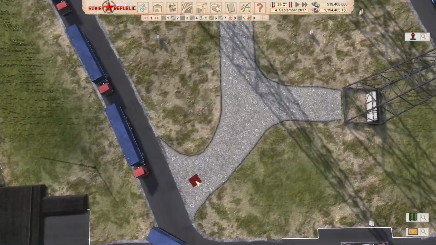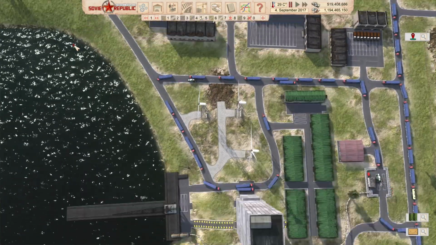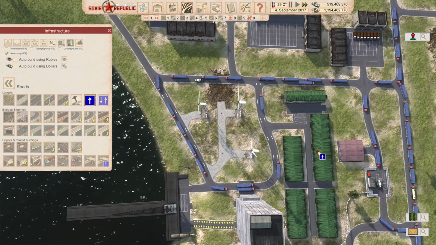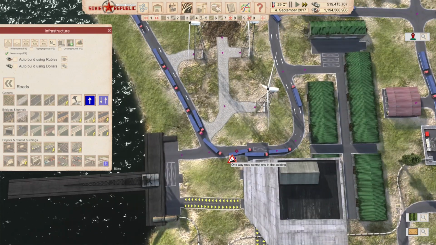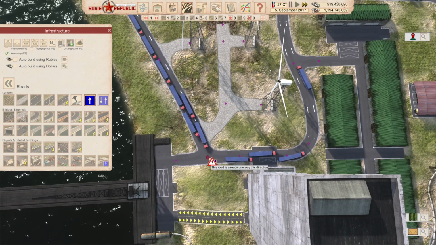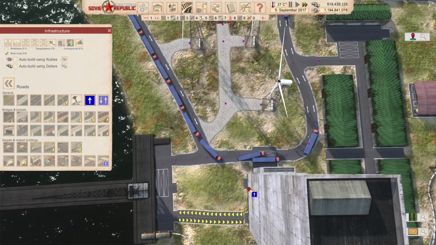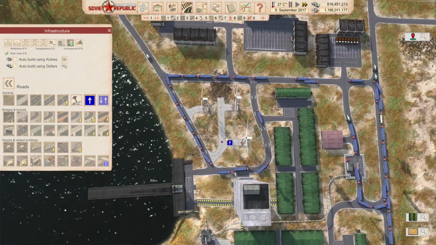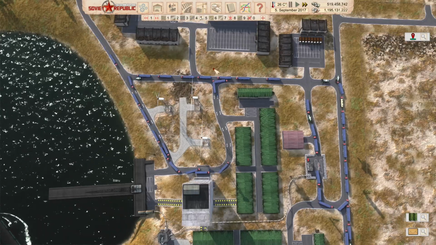And to be honest, you know what we can also do? We can make this a one-way loop. It does not matter. If we make it a one-way loop, we might get more capacity through there. So let's make this a one-way loop. Yeah, I wished we could have gotten that working a little bit. It's looking better. It's still not brilliant, but it's looking way better.